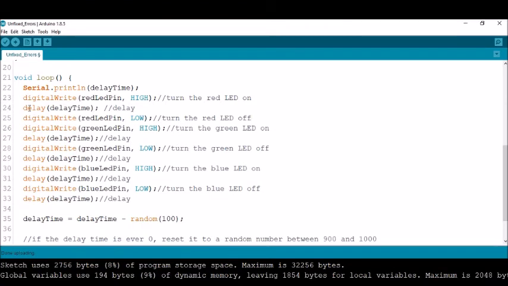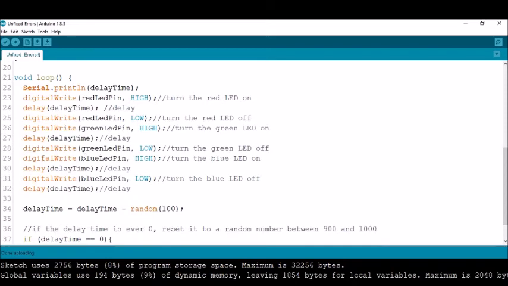So now, going back over this, we're turning the red light on, and then we're waiting a certain amount of time. And then we are simultaneously turning the red light off and the green light on. And then again, we're delaying. And now we want to simultaneously turn the green light off, which is what this line does, and turn the blue light on. But again, we have this kind of pesky delay in there. So we're going to go ahead and get rid of that delay. And then similarly, we've got the green light and the blue light turning off and on at the same time. And then we're waiting. And now we're turning the blue light off. And we're going to have to get rid of this delay as well.